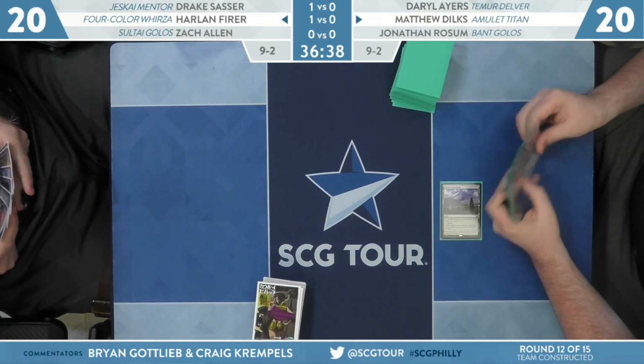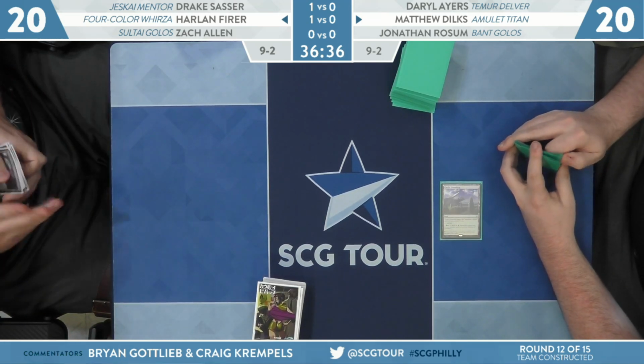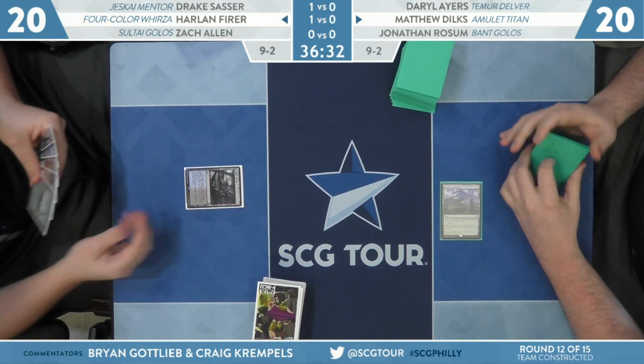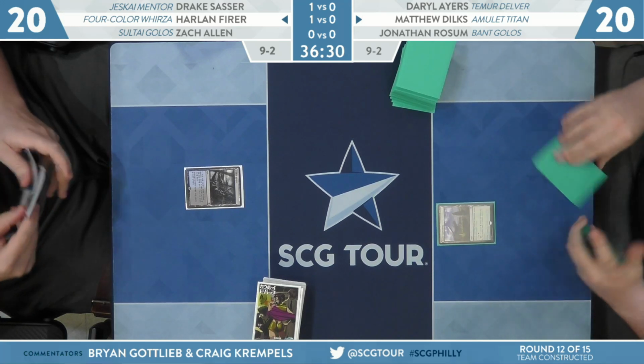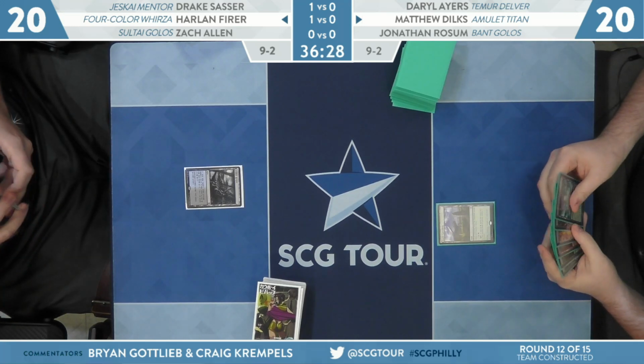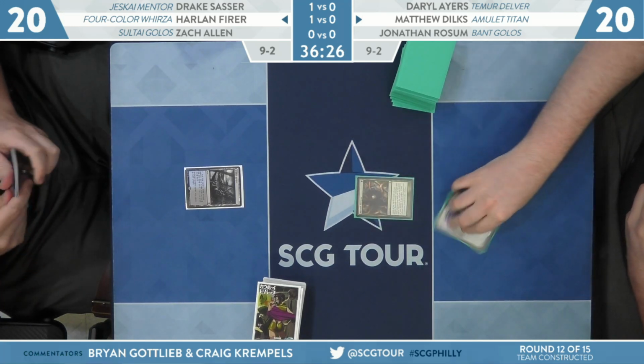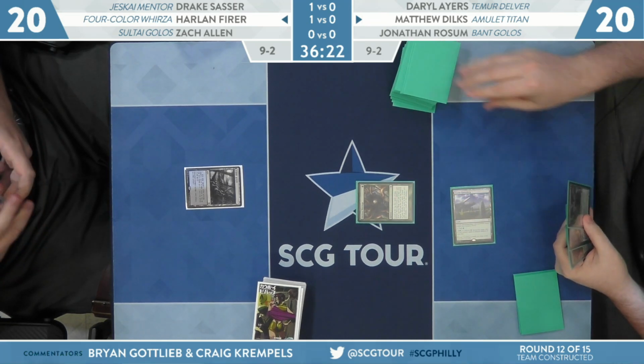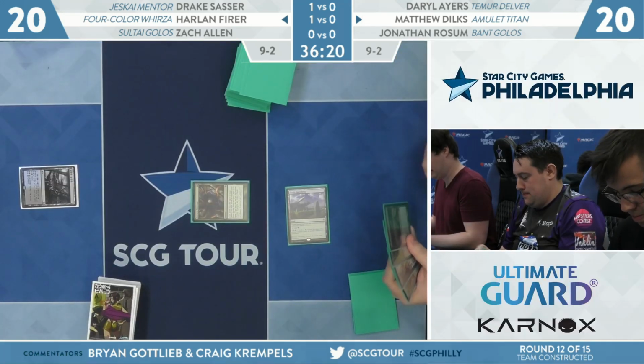Dilks is going to just start with a tapped Castle Garenbrig, another new addition to this deck from Throne of Eldraine. Yeah, when all you're trying to do is get to 6 mana, a land that ramps you from 5 to 6 is pretty good. Seems pretty good. Castle Garenbrig, of course, best friends with Primeval Titan.